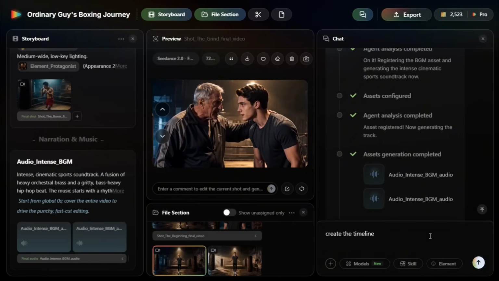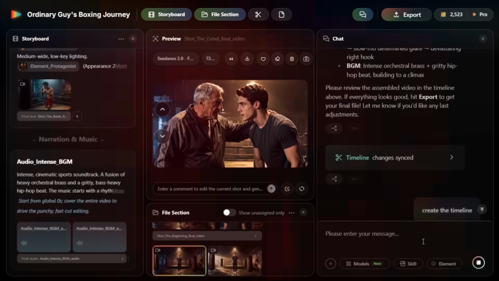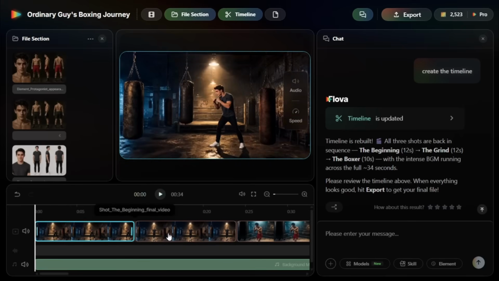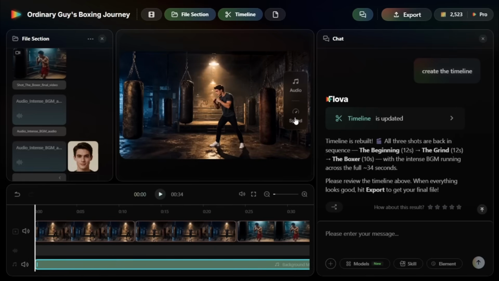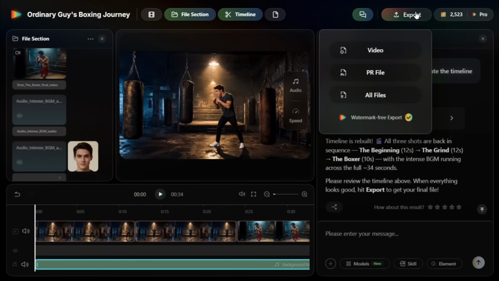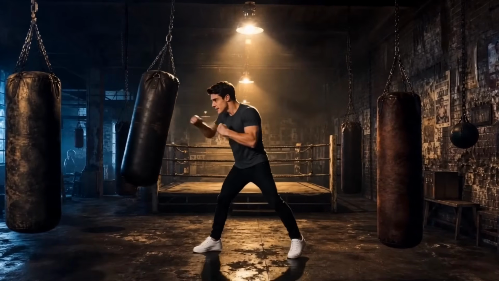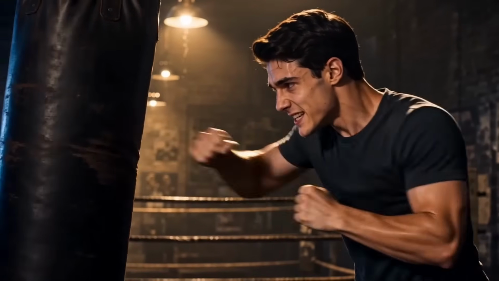Finally, I'll ask it to generate the complete timeline for the video so I can start editing everything together. And here it is. As you can see, it now looks very similar to a professional video editor timeline. You can adjust clip length, rearrange scenes, sync music, trim shots, and do much more, just like inside traditional editing software. So there you have it, a powerful agentic workflow where you simply describe what you want, and the AI handles most of the heavy lifting for you.